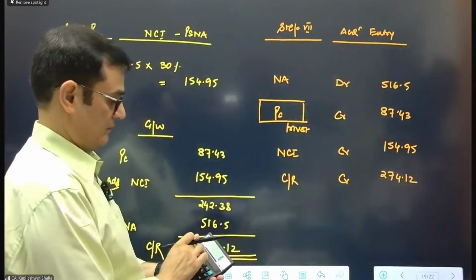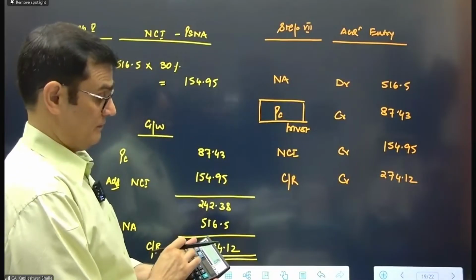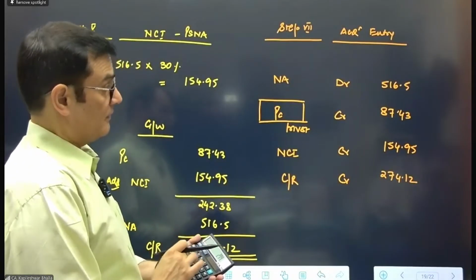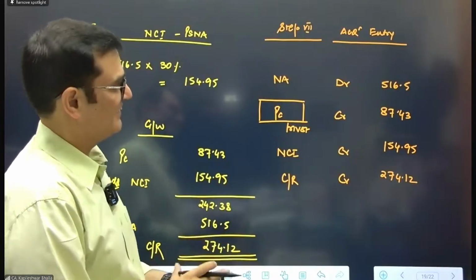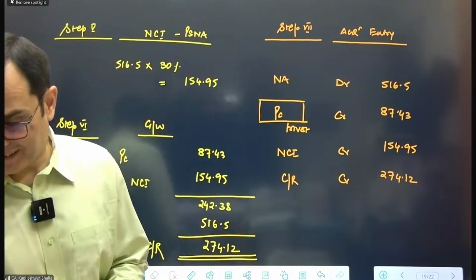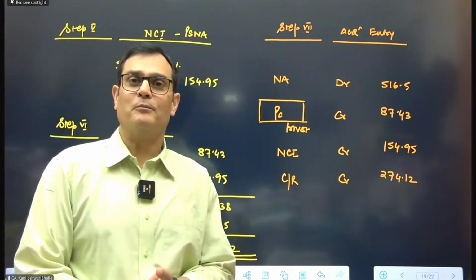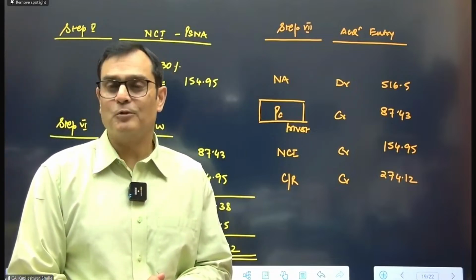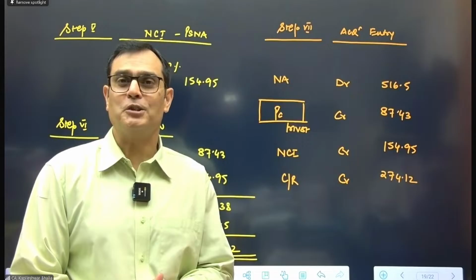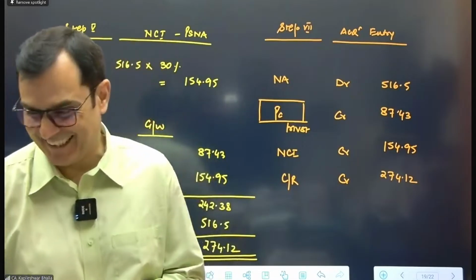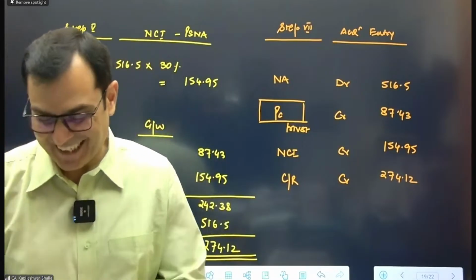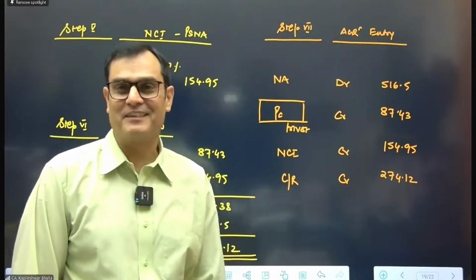So generally, how is it possible that the gain will be more? Distress sale. So if it is a distress sale, then there is a possibility. If I know you want to sell and you are in dire need of money, I am going to take things at a very cheap value from you. I'll take advantage of your personal situation.